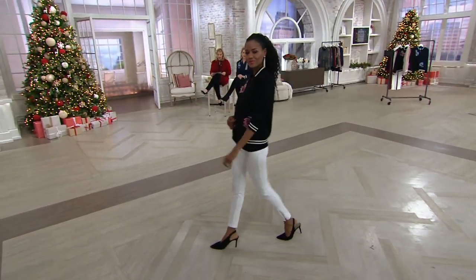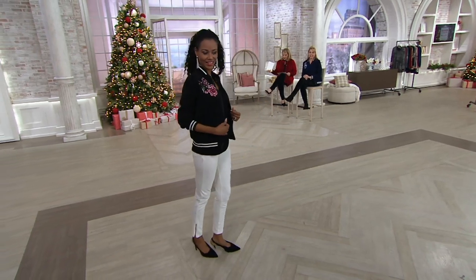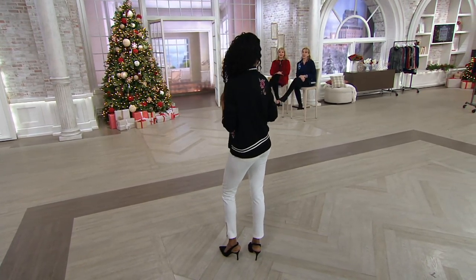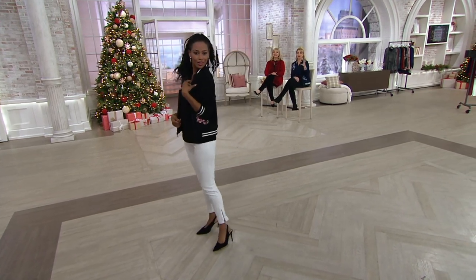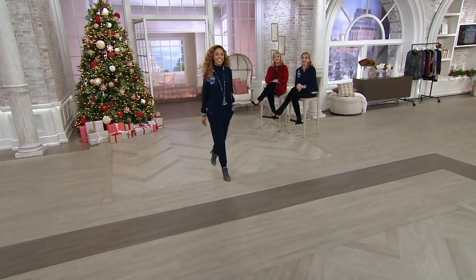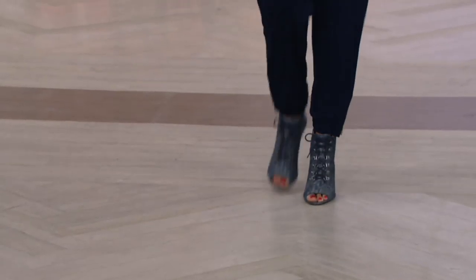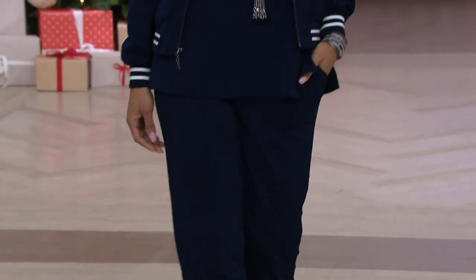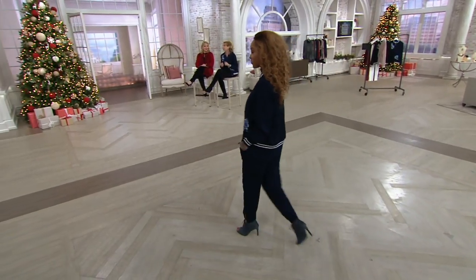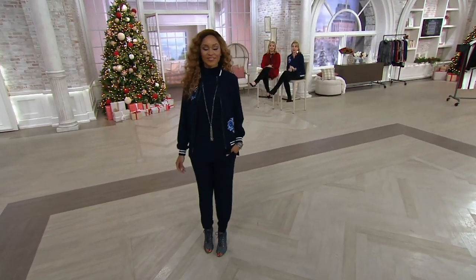And there's beautiful Brenda. The great thing about a bomber jacket like this is it really is that piece that looks good on everyone. It's that one piece that can really update and refresh your entire wardrobe. I love the tonal look — she went all navy, head to toe. That's dynamite, absolutely beautiful.